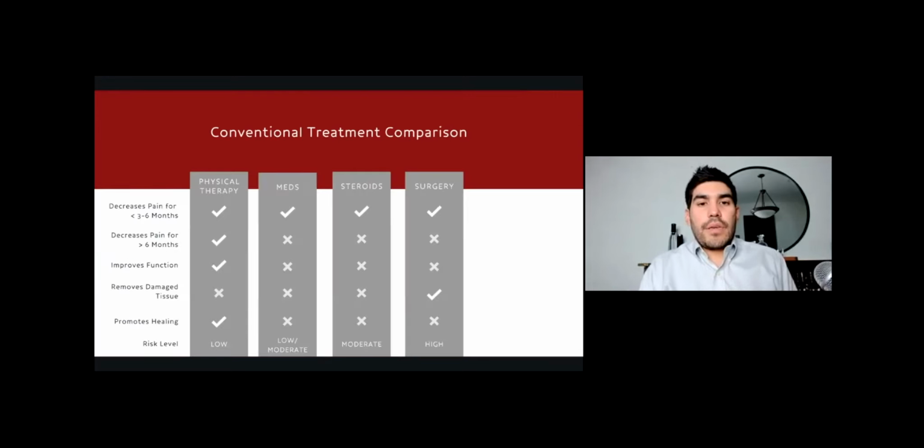Now, ultimately, with conventional treatment comparison, this is a comparison side by side. All three of these, physical therapy, medication and steroid, and surgery, can decrease pain for less than 3 to 6 months. Most of the time, it's going to be less than 3 months with tennis elbow. Decreasing pain for greater than 6 months, physical therapy can do, and so can surgery. That's my fault, this should be a check mark here. Improving function, physical therapy can do, surgery can also do.